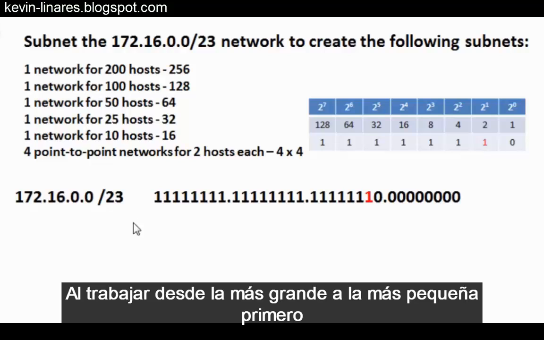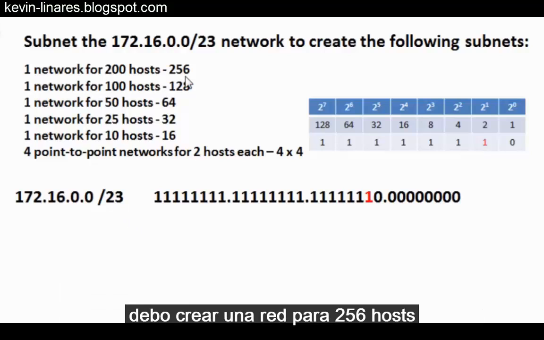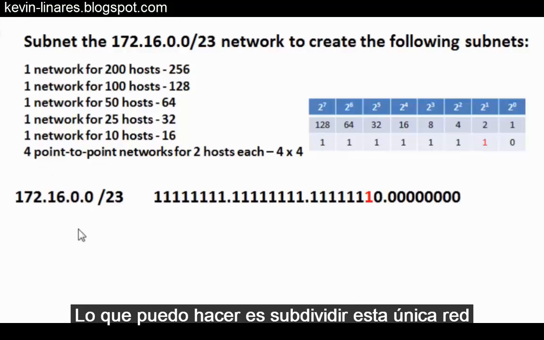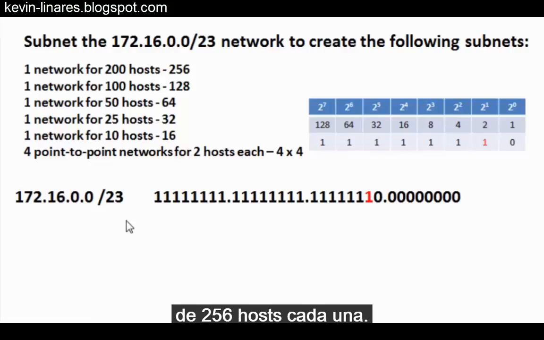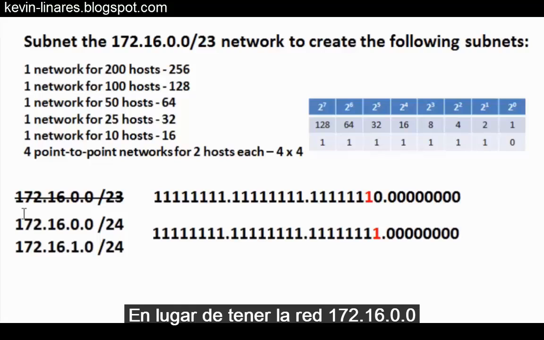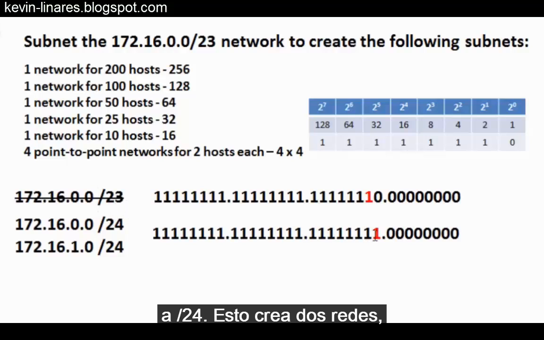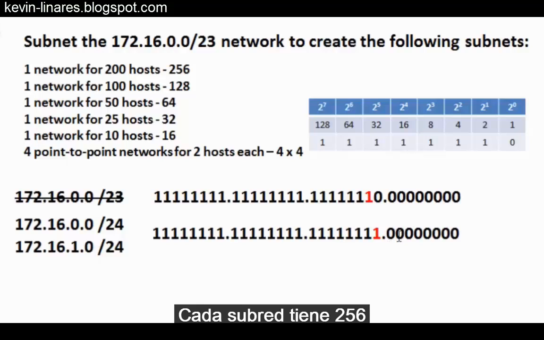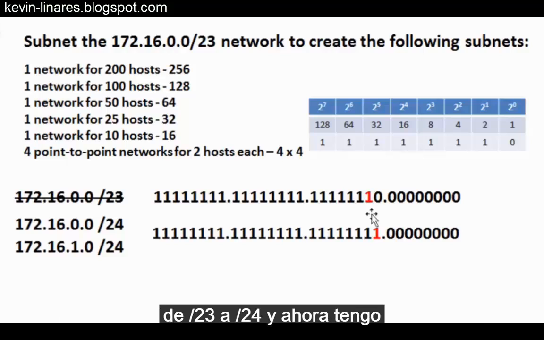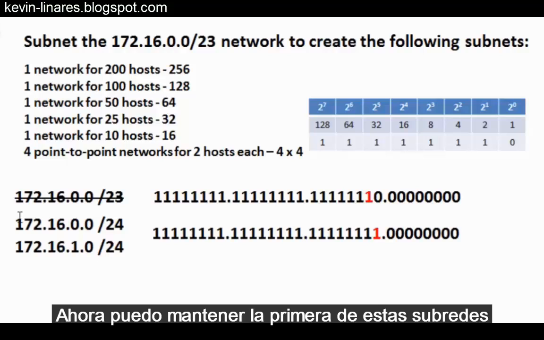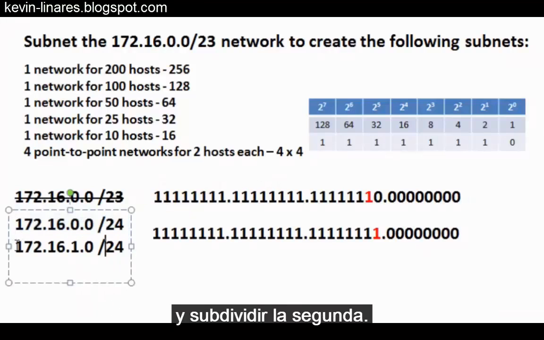Working from largest to smallest, the first thing I need to do is create a network for 256 hosts to satisfy the 200-host requirement. I can subdivide this single network of 512 hosts into two smaller subnets of 256 hosts each. So instead of having a 172.16.0.0/23 network, I change the subnet mask to /24. This creates two networks — 172.16.0.0 and 172.16.1.0 — each subnet having 256 addresses, or 8 host bits. I now keep the first of these subnets and subdivide the second one.